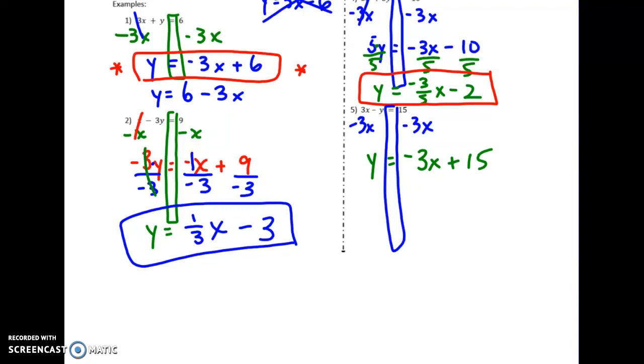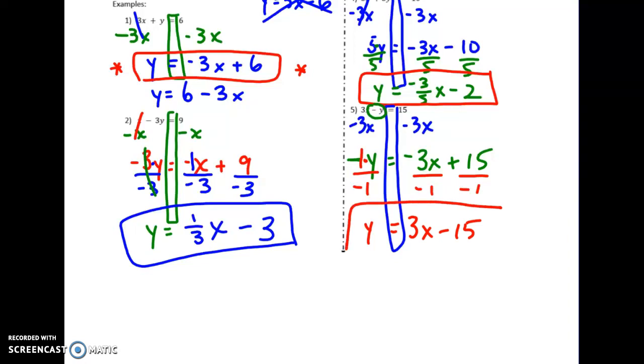What kind of 1? Okay. So what you've got to be careful of is, after you move that x term, you are not done if that's still a negative y, which it is. So because it's negative 1y, you are dividing by negative 1 all the way across. And what does that do to your final answer? It makes positive 3x. It makes negative 15 for your y-intercept. Okay? Got the idea? Awesome.